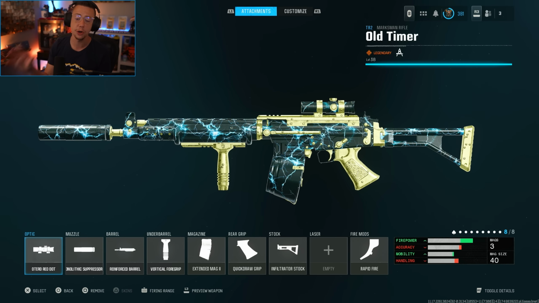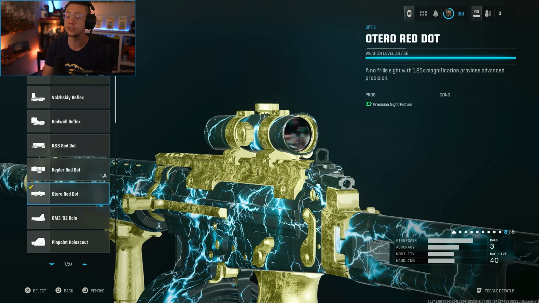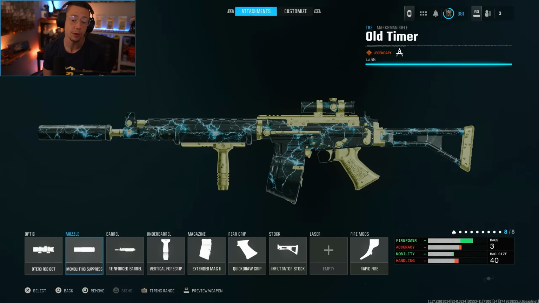So I actually go for a gunfighter loadout here. I really want to optimize this in as many different ways as I can. First up for the optic here, I love the Otero red dot. I rock this on a lot of my go-to main meta setups here. This is a matter of preference, so if you like a 2 times or 3 times more than this, rock that instead. Rock whatever you are comfortable with there.